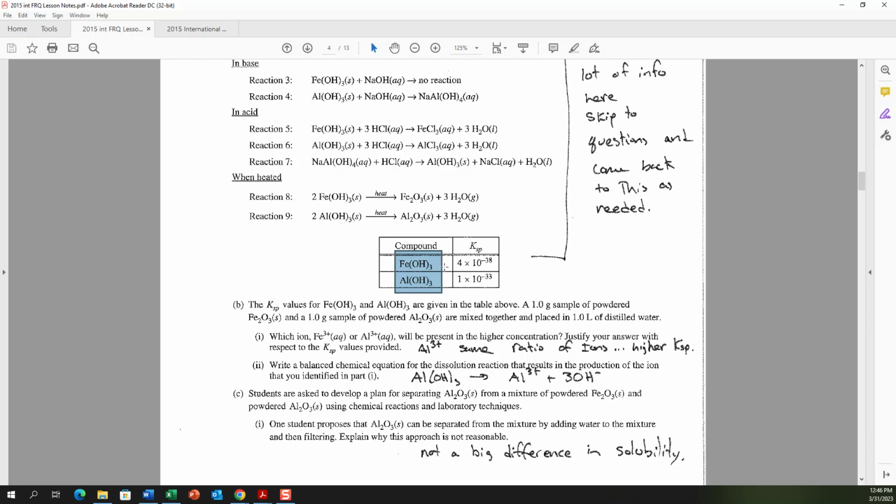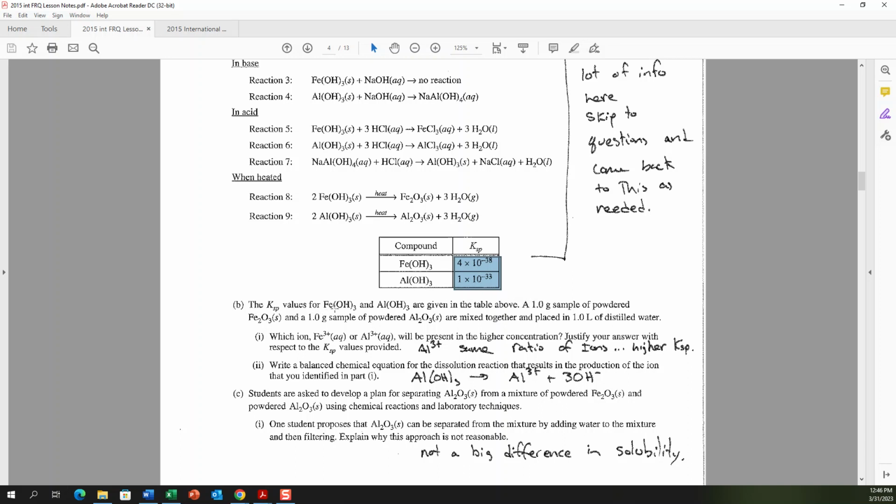So what would be our KSP shortcut? KSP equals 27x to the 4th. So if we needed to calculate molar solubility, right, we'd set KSP equals 27x to the 4th, and we'd solve for x. But when they have the same ratio, you can tell which one is more or less soluble based on just their KSP values. So aluminum hydroxide is more soluble than iron 3 hydroxide, because we're comparing 10 to the negative 33 to 10 to the negative 38. So aluminum hydroxide is going to be more soluble.